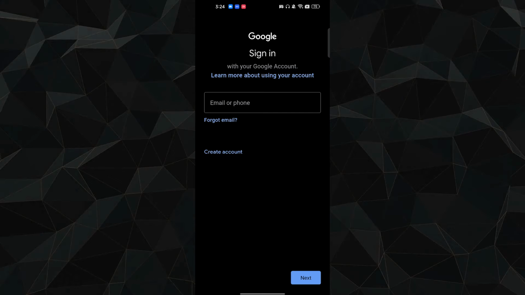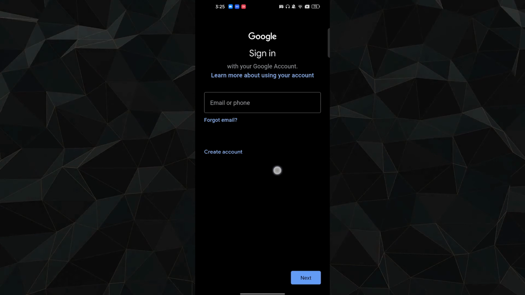So if you are not able to do that, or if you're not able to verify through your phone number, or not able to add the OTP, whatever the reason it could be, the solution is that you need to have an active number. The active number should be recharged, and you should be able to call as well as send and receive messages or SMS over your mobile number.